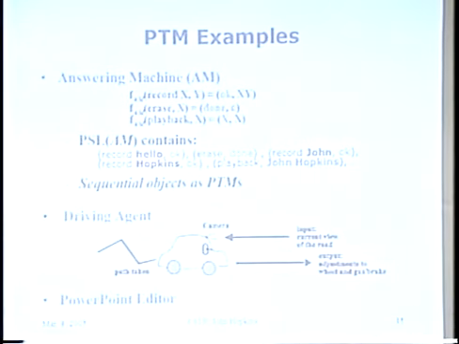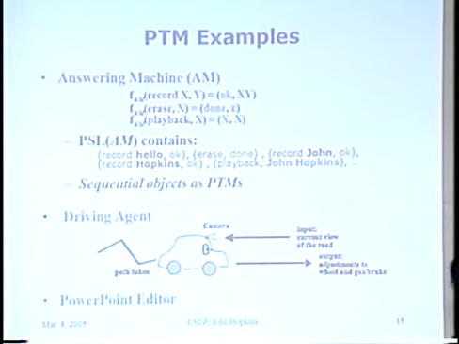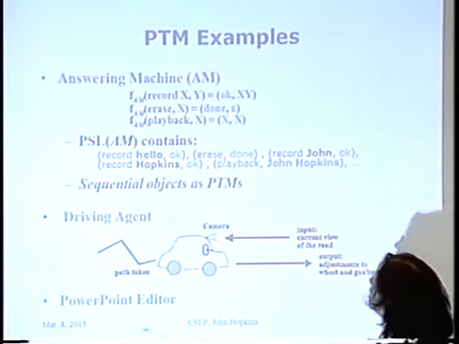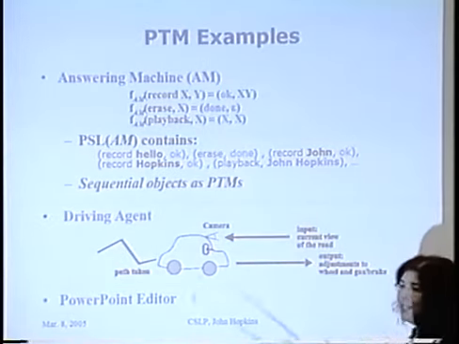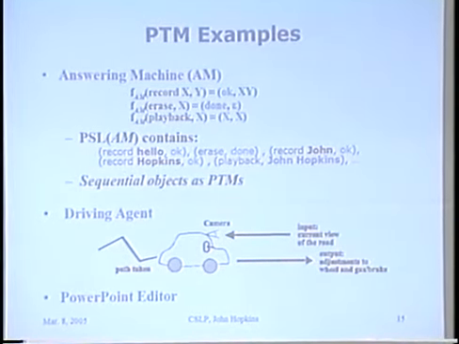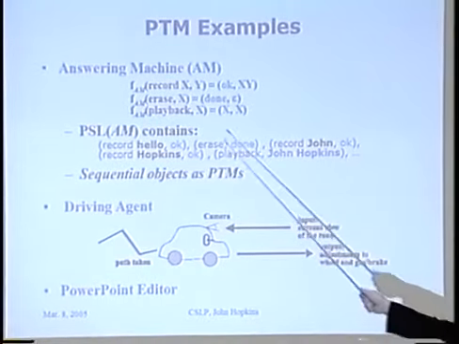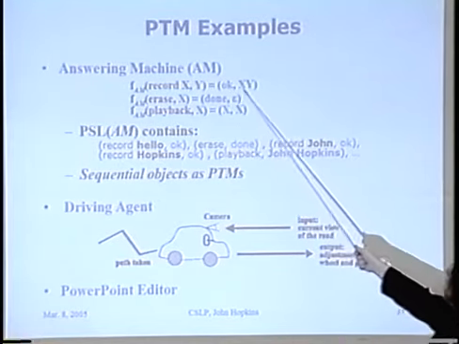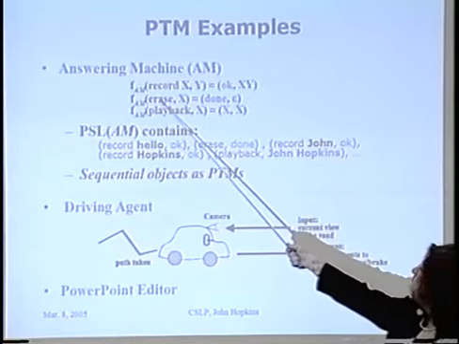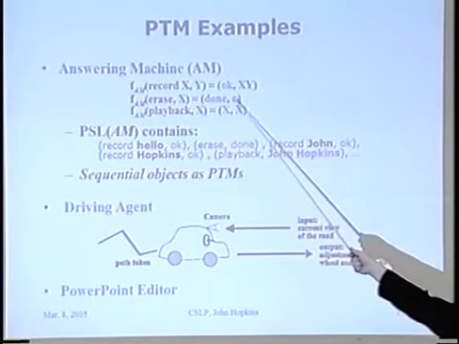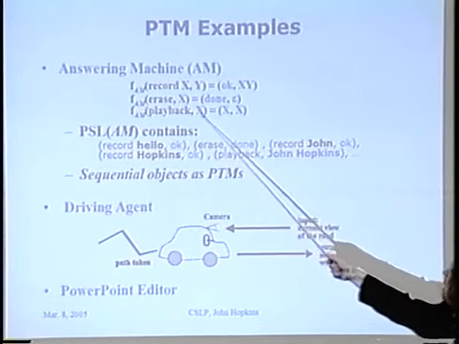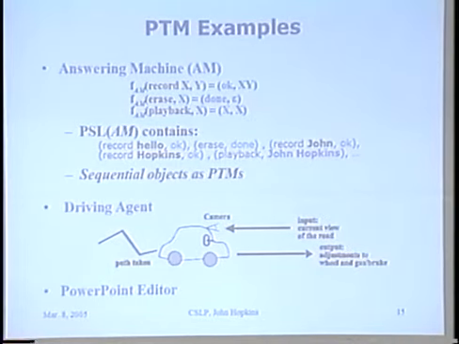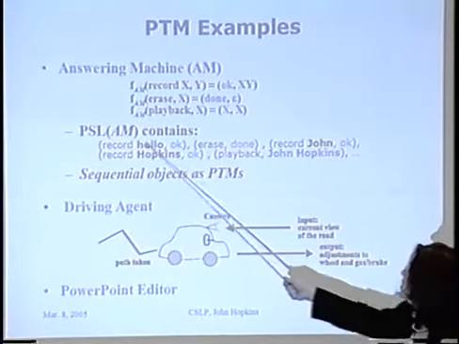Okay? So one example is an answering machine. An answering machine has three types of valid inputs, and all the other inputs are assumed invalid: record a message, erase, and playback. The work tape of the PTM serves as the tape of the answering machine. So if you record a message X and Y is on the tape, it'll say OK as output, and now the tape will contain XY. If you say erase and there's X on the tape, then it'll return done and the tape is now empty. If you say playback and X is on the tape, then it'll return X and it'll still be on the tape. Okay? So the persistent stream language of this machine would contain a sequence as follows.